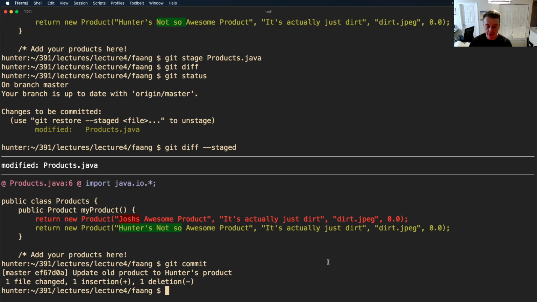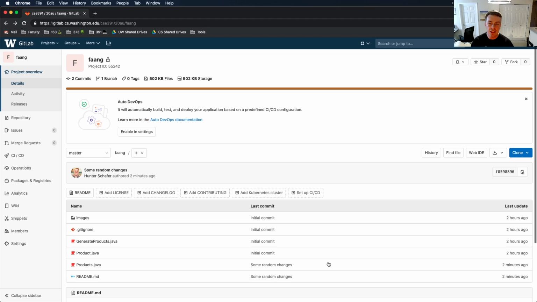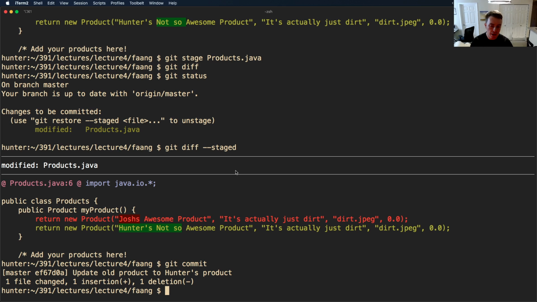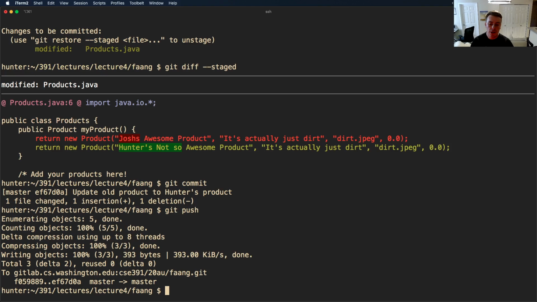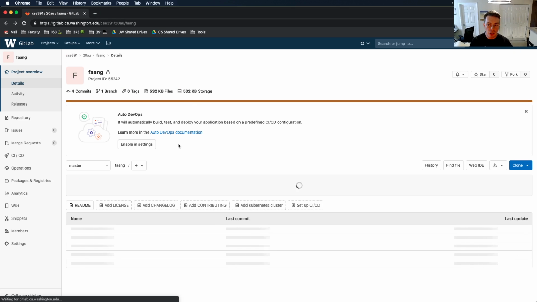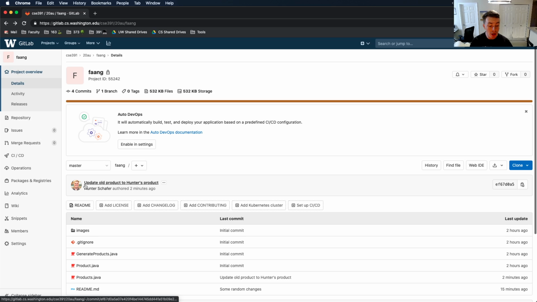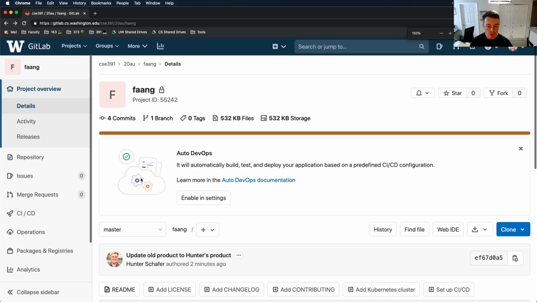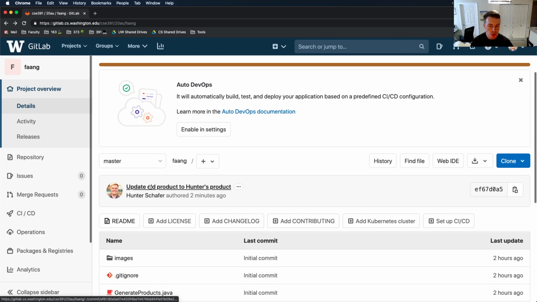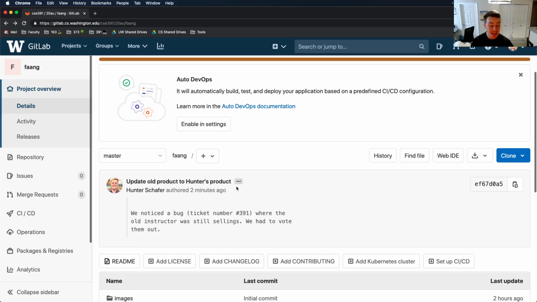Now, why do I like this style more? Well, all of the tools on GitLab and GitHub do a really good job of displaying them. So notice, if you go to GitLab right now, nothing's going to be there. Why is that commit not there? Well, I didn't push it. Let me go ahead and push it real quick. I'm going to send that up there. And then if I refresh the page, it first starts by showing me that first line. So notice that the commit message always just shows you the short description, that first line I wrote. And then they have this little ... which you can expand to get more context.